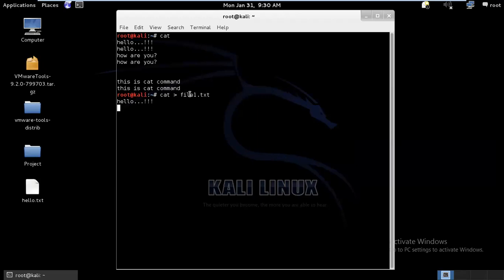Standard input is keyboard, but we can't echo back this content to the terminal because we have changed standard output in here. So my new standard output is file1.txt. This is where we are going to write all of these contents. We can't see them on the terminal because of this. So you can type anything, like, how are you? It's not going to echo back to the terminal because we are writing everything inside a file. So if I press enter, it's just moving to the next line. It's not going to echo back anything.